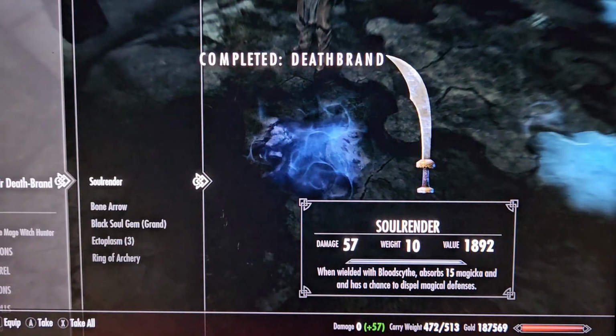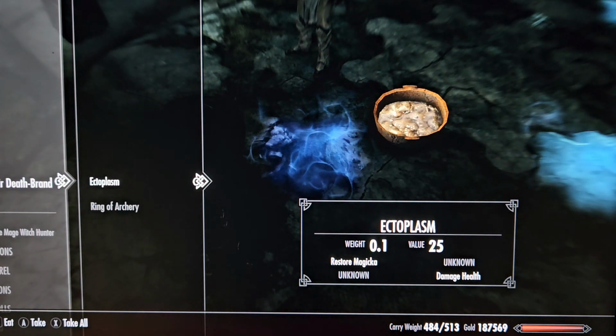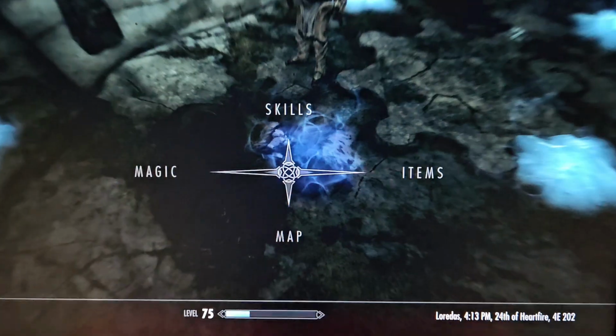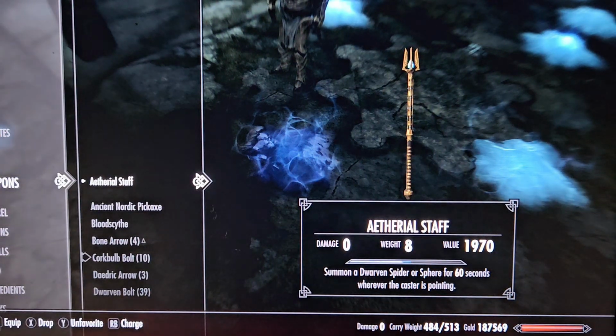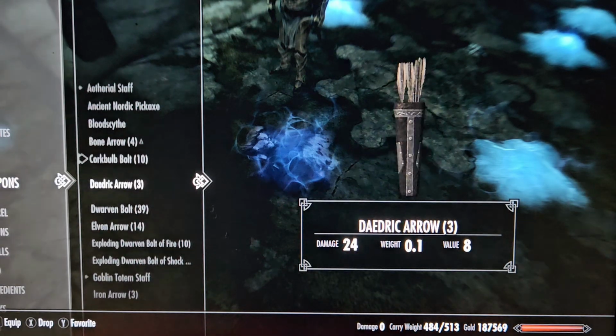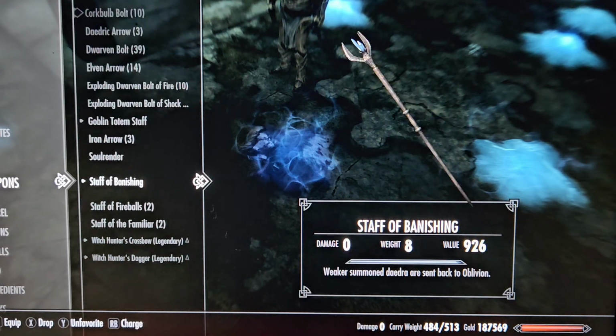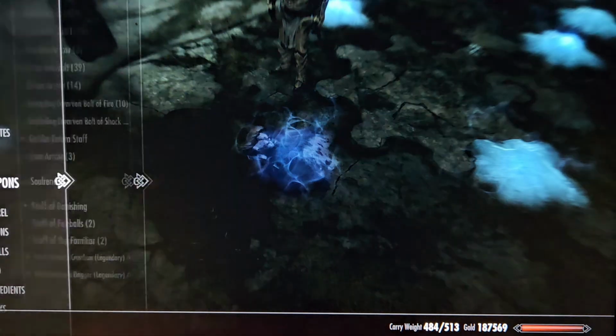You go up here and you get Soul Render, which the sword itself is the thing of what's called, because the swords, I've said this in my collection video, when wielded with Blood Scythe, absorbs 15 health and has a chance to weaken enemy armor. So you get two swords. And Soul Render, when wielded with Blood Scythe, absorbs 15 magicka and has a chance to dispel magical defenses.